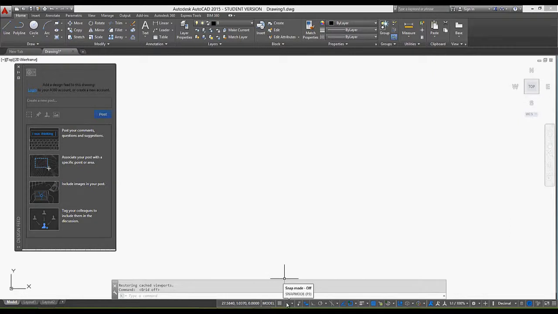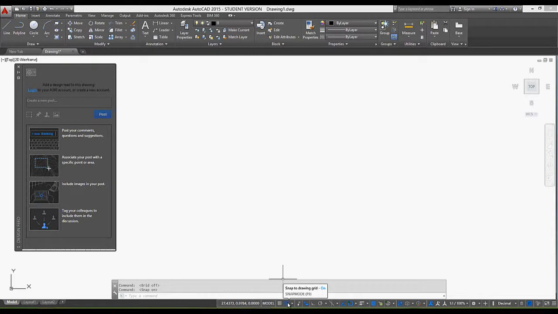There's a snap mode. Just keep in mind that this snaps to a preset grid in AutoCAD, so you'll find that when you start to work with snap, the mouse might get really jerky. So just make sure that your snap mode is off if you want a smooth mouse movement, and if you don't want to snap to a grid. I typically don't use a snap or a grid really at all.